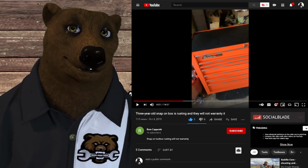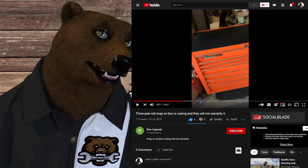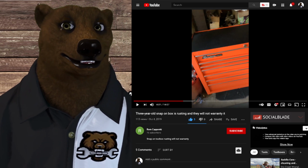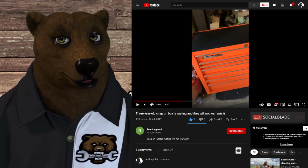Here's another guy, Ram Kemprati, I think his name is. 2019, 3-year-old Snap-on toolbox rusting. They will not warranty it. This is what I keep telling people. And again, it's corporate most of the time. And that's the story. The dealer takes care of you, or usually takes care of you.